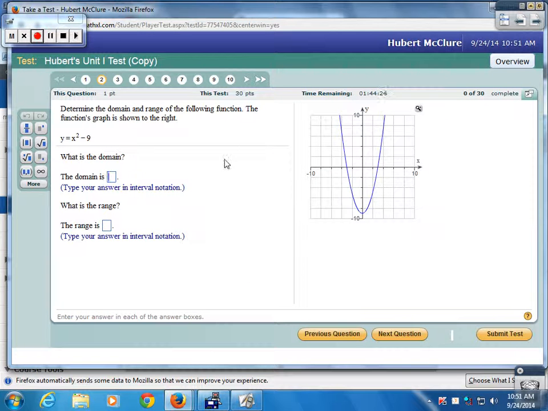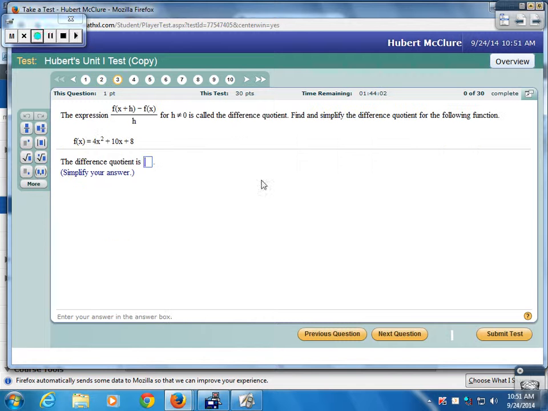Determine the domain. Domain is always going to be what? All real numbers, unless it's a radical, a fraction, or unless the instructions prohibit going past a certain number. So this one's going to be all real numbers. Negative infinity to what? Positive infinity. Range is from 9 to what? Infinity. So make sure you can do one like that. There's one. We did that one. We did one like that yesterday or the other day. That's a quadratic.